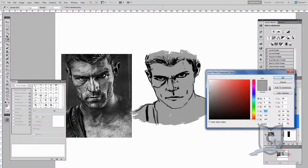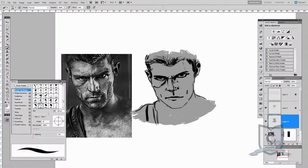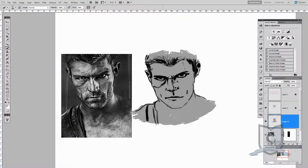I will not be color picking values from the photo like that, but actually I will be looking by eye, by squinting and placing my own colors inside. And this is the traditional way you do it in art schools, and this is a great way to actually learn the correct values.